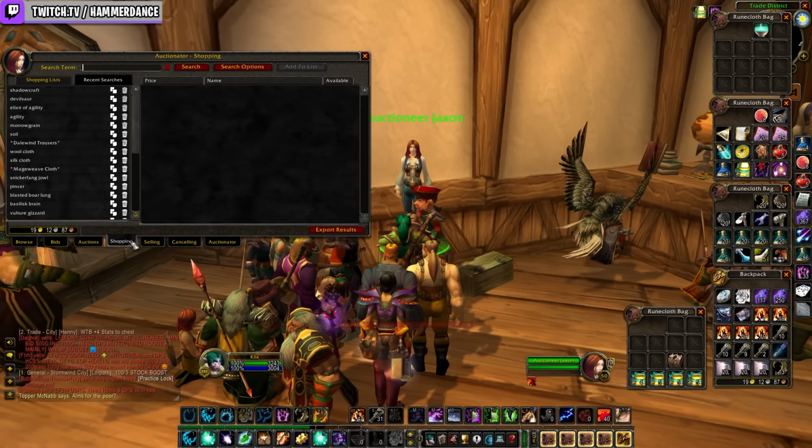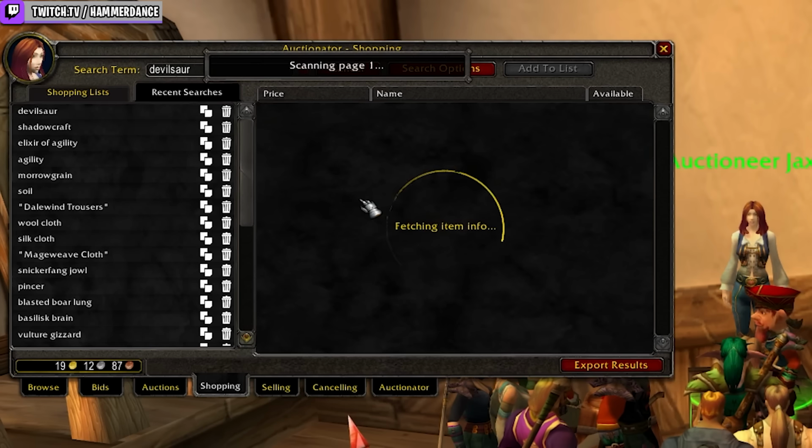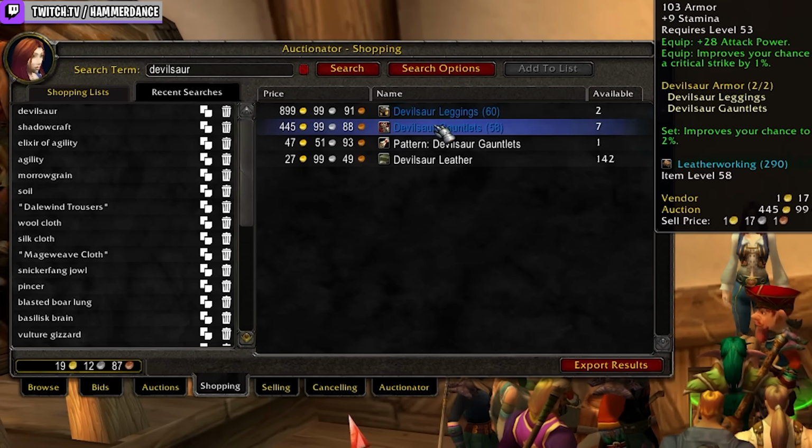In the Shopping tab here, let's say you're looking for Devilsaur pieces, you can just search Devilsaur and hit enter or hit search up here, and it's going to come up with everything with Devilsaur in the name. It makes it a lot easier to sort through things.